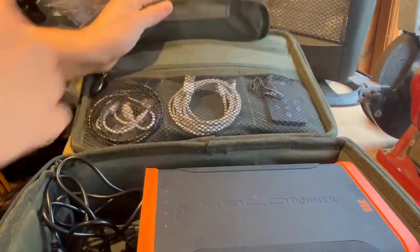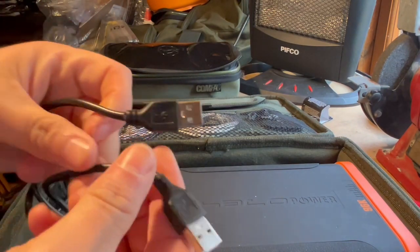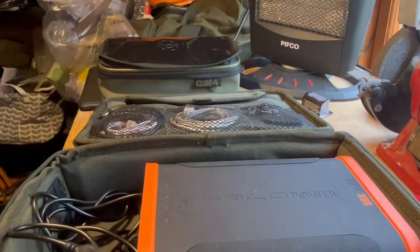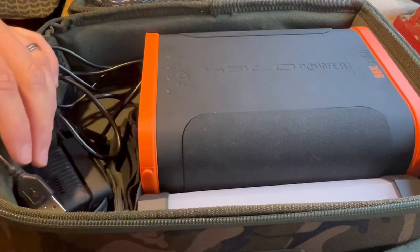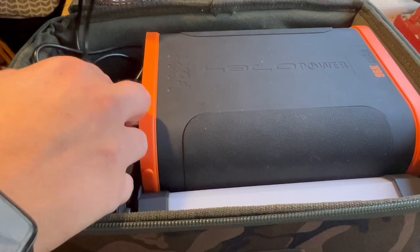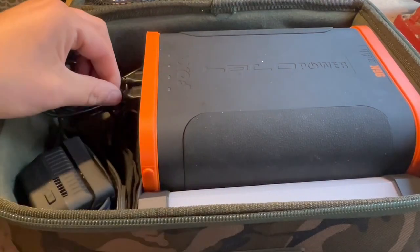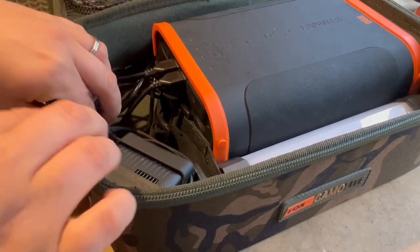I might put some electrical tape around the broken USB connectors, just make sure they still work. This is how I'm going to have it - doesn't look the greatest, I was hoping to set it up a bit nicer with the dividers but I can't really. The dividers are too high now with the lead over the top. Just keep in mind: don't bend the ends too much. I did sort of know that anyway, but hey ho.